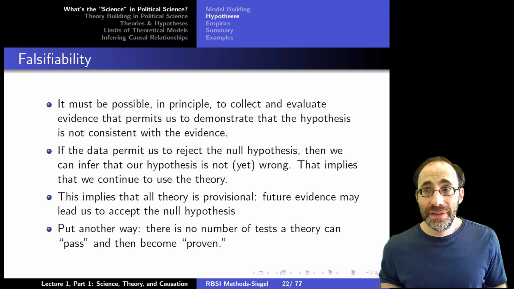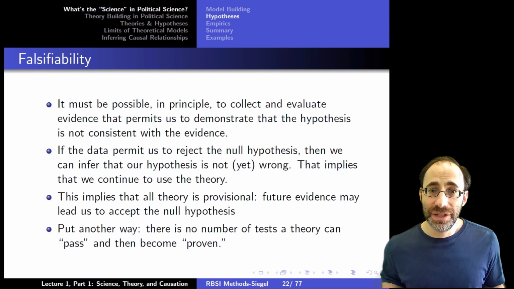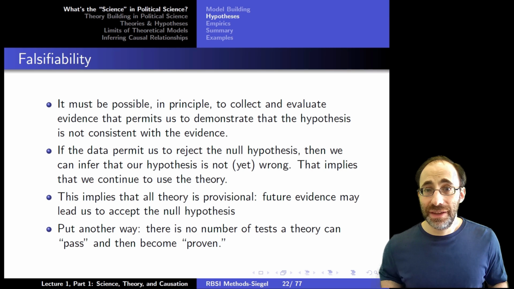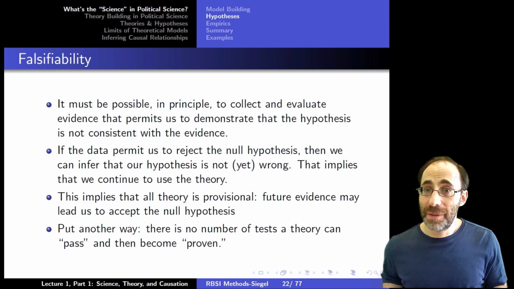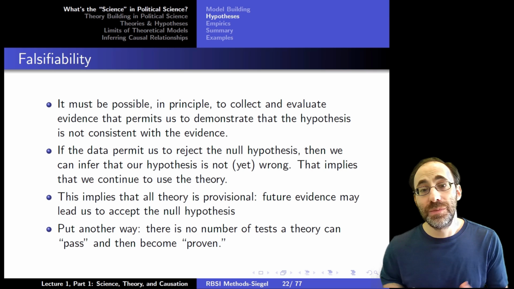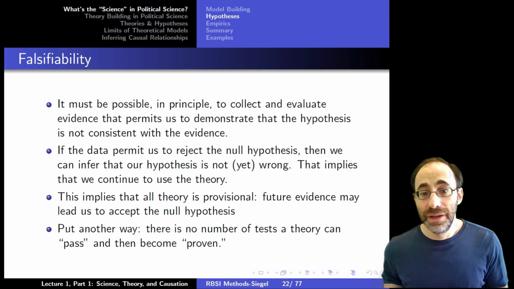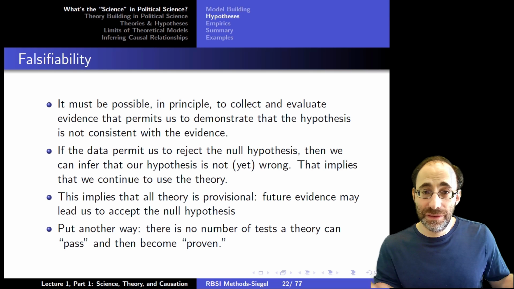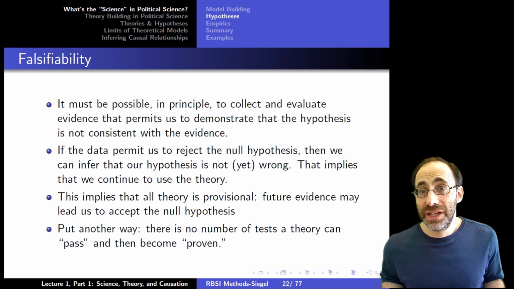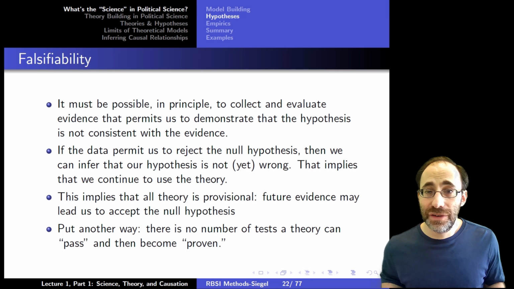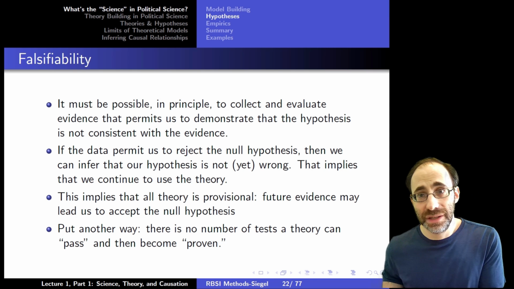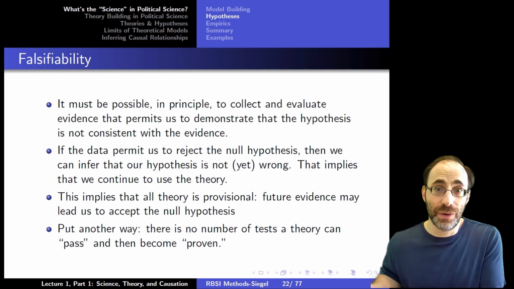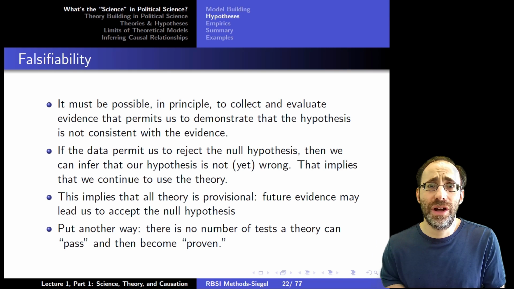Importantly, that is not to say that all of our statements of theory are worthless. All of them help us understand how the world is given what we know now. The fact that in some contexts our theory might be falsified does not necessarily mean it's worthless in all contexts. It might just mean there's more nuance out there we have to figure out. Going back to gravity again, right? Newtonian physics and gravity works in a lot of contexts perfectly fine. However, there are contexts it does not work perfectly well in, and for those contexts we come up with more nuanced, in some cases more complex theories like general relativity. That's okay. It doesn't mean we throw out all of Newtonian physics.